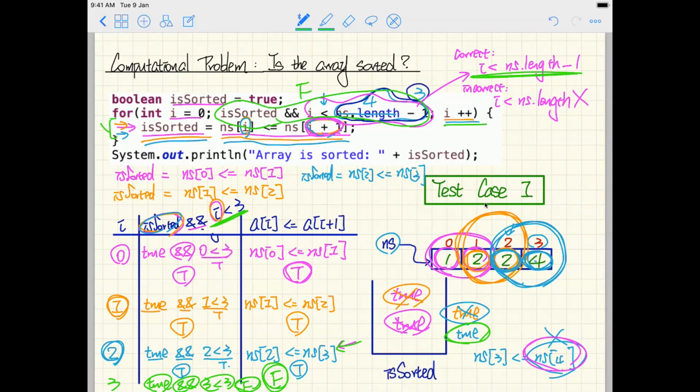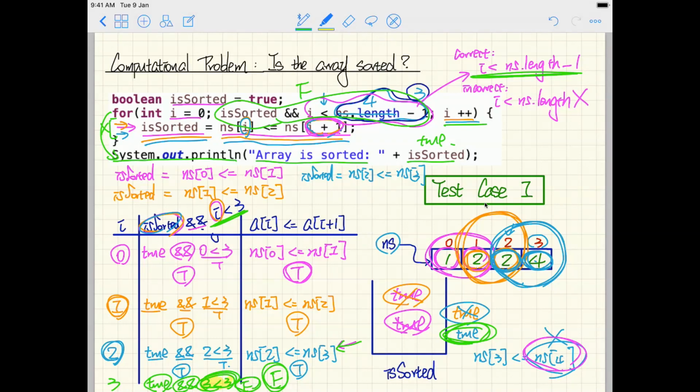So we bypass the body of the loop, and then we exit from there, and then we simply System.out.println the outer print line, Array is sorted, and the last value we got is simply true. So the array is sorted. Hopefully you can see exactly how the state condition becomes false because the right hand side of the conjunction becomes false.